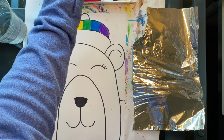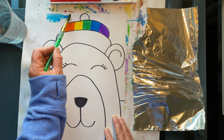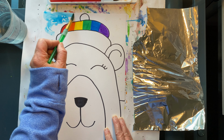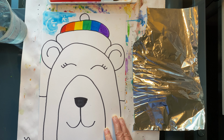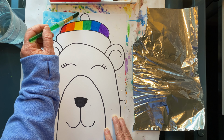Now I'm going to add a little blue paint to create the sky. If you don't have paint, I will show you another trick to use in a minute with your markers. Paint over the snowflakes, and the wax and the white crayon should push the paint away so that you can still see your snowflakes.